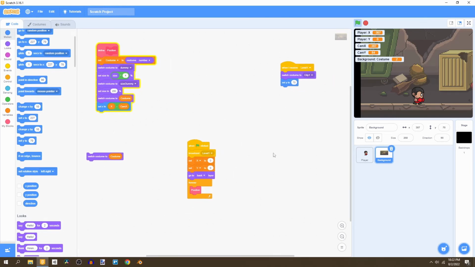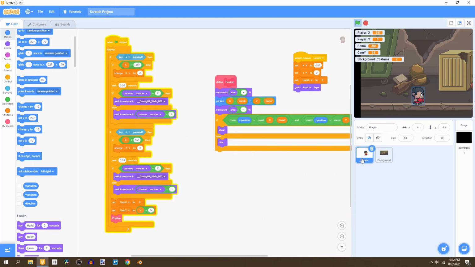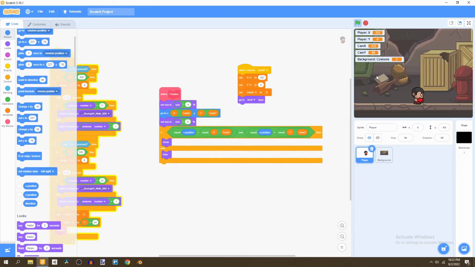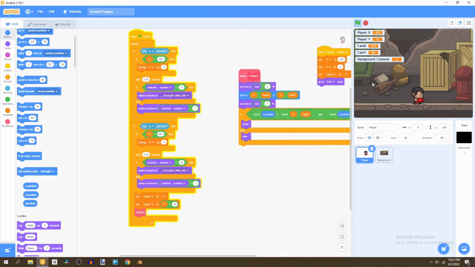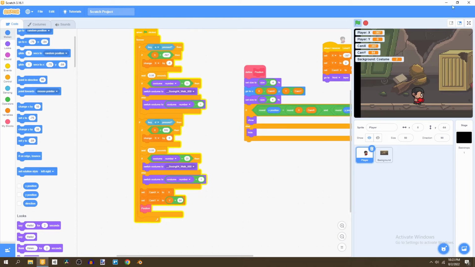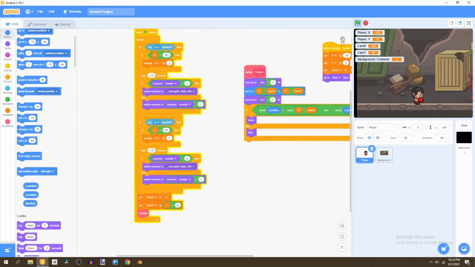Now we have to go to our player, and there's a few things missing. After we created the position, there's another thing we need to do, but I believe this is glitchy. Let's see if we walk forward and backwards, it's not changing the X properly. The problem is this set cam X and all that should be under both of the if statements, not just D. So if we reset this, we'll be able to move backwards and forward.